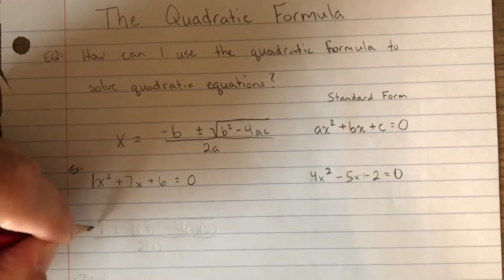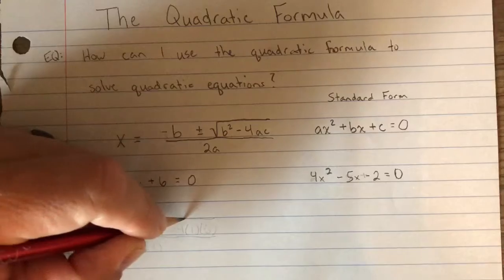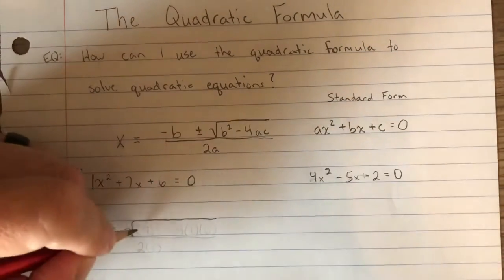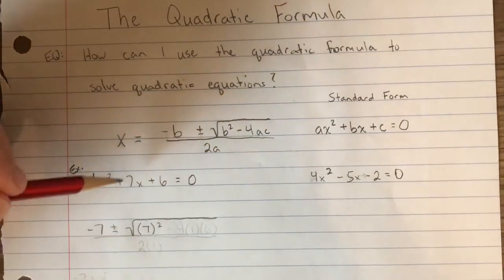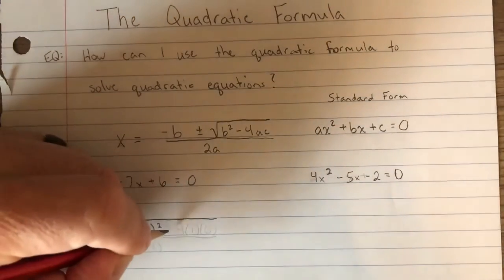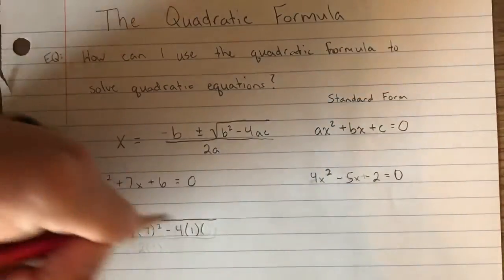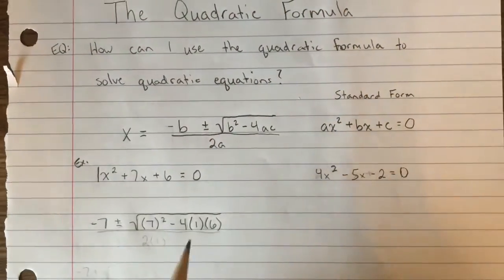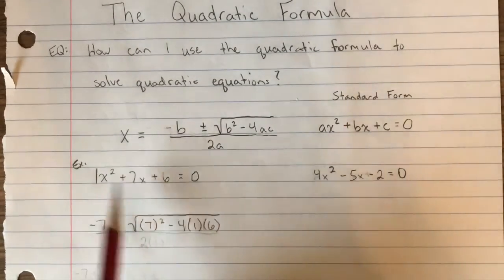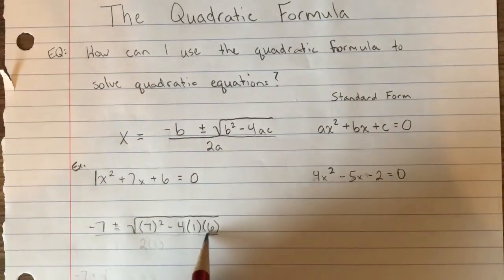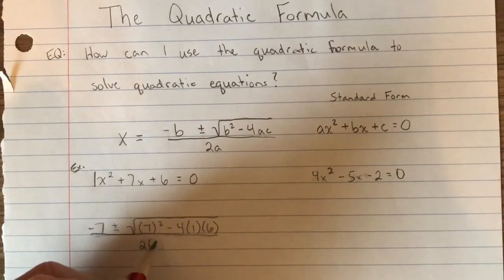Well, the opposite of 7 is negative 7 plus or minus the square root of, then we're going to take b squared. I put it in parentheses, so 7 squared, and that's just in case, really it's for those times that b is a negative number, but I do it just out of habit, minus 4, and again I do a and c in parentheses as well to remind myself that I am pulling those from my equation. So 4 times 1 times 6, so a and then c, and then all of that is divided by 2 times a, which again is 1.